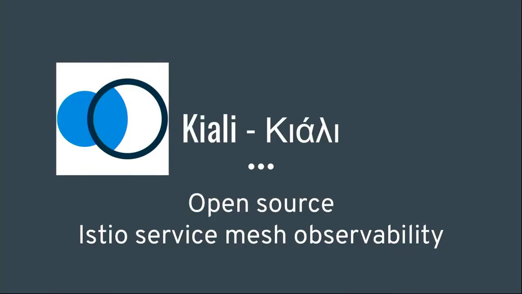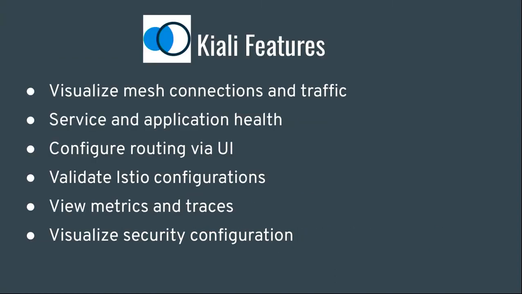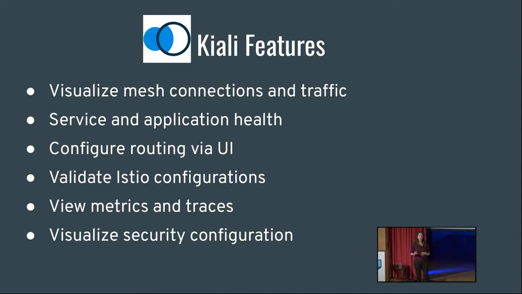And for that, Kiali was created. It's an open source Istio service mesh observability console. And Kiali provides a set of very handy features for visualizing mesh connections. There is a topology graph, which shows us the relations, which service is calling which. We can see different versions of the service. We can see the percentage of traffic flowing to each, and a lot of things. I think I could do a separate talk just on the graph itself, but we don't have enough time for that today. We can also visualize security configuration.